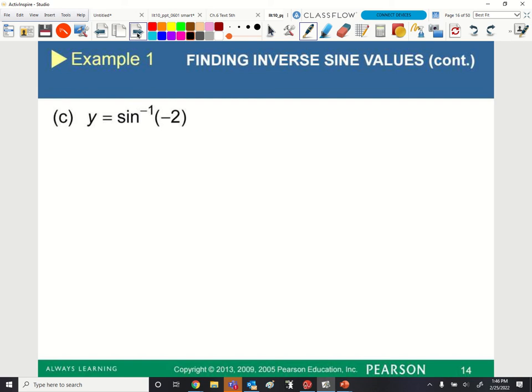Okay, so where's it at in the unit circle then? I didn't find it, it's not on there because there's no negative 2. Good job. And so my answer would be what? Undefined. Close. Not undefined. But you had it first when you said it's not on there. Does not exist. Does not exist because it's not on there, right? Because there are no y values on my unit circle that are equal to negative 2, right?